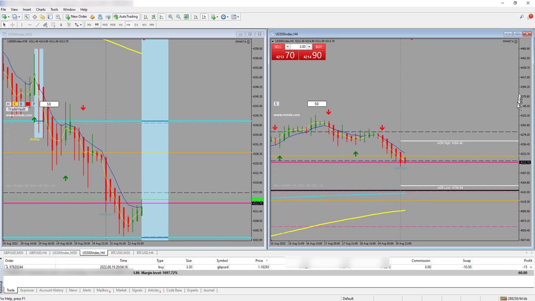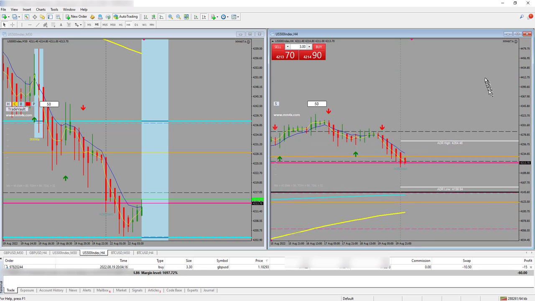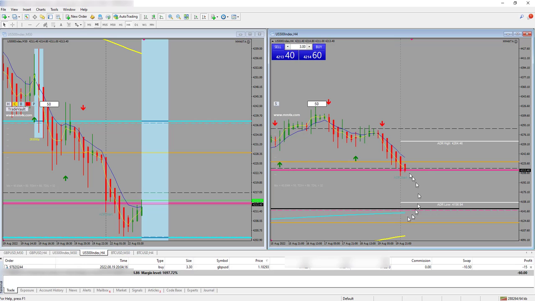It may want to turn down and retest the super low of the month. I'm so sorry, actually that is the super high of the month right here near this 800 moving average. It can test somewhere down there, but if it does not stay below this super high of the week, I will look for a buy.